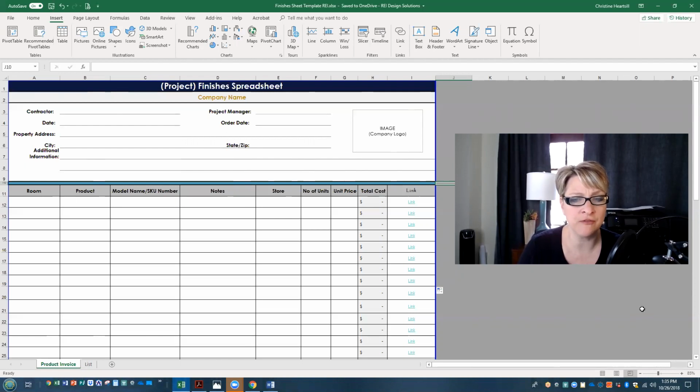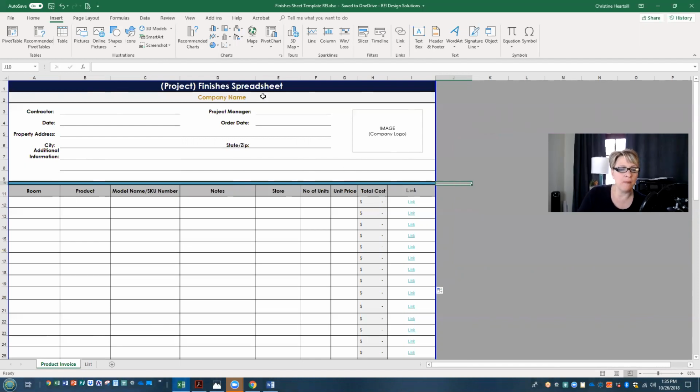You can see it's here in front of us. I'm going to try and make this a little bit smaller. You don't need to see my mug. So basically what we've done here is we've created a spreadsheet that you can enter all the information in for your projects, for your company, and then of course we'll get into inserting all the information for each item, each element in your design for your rehab.